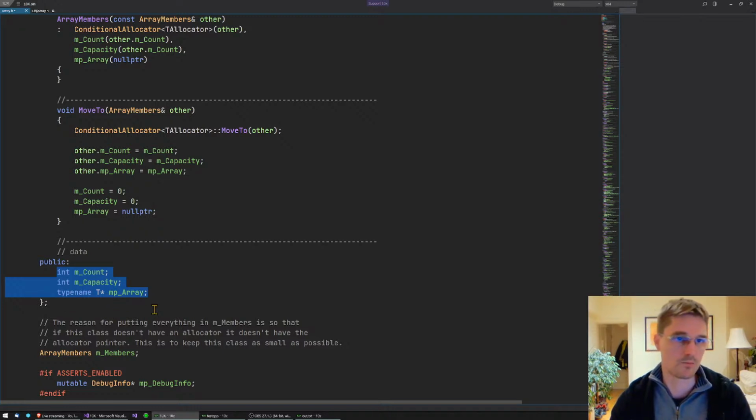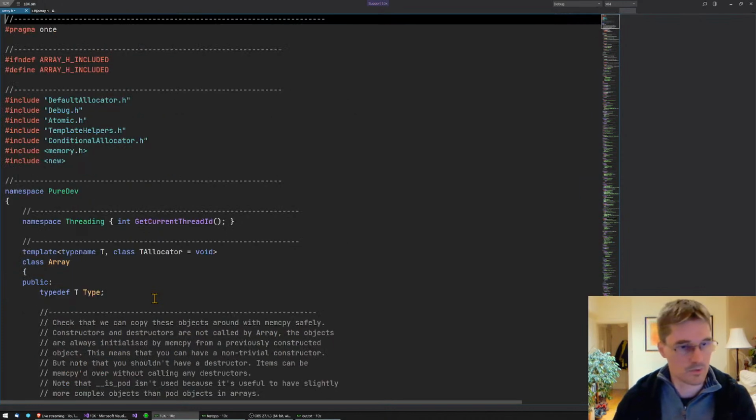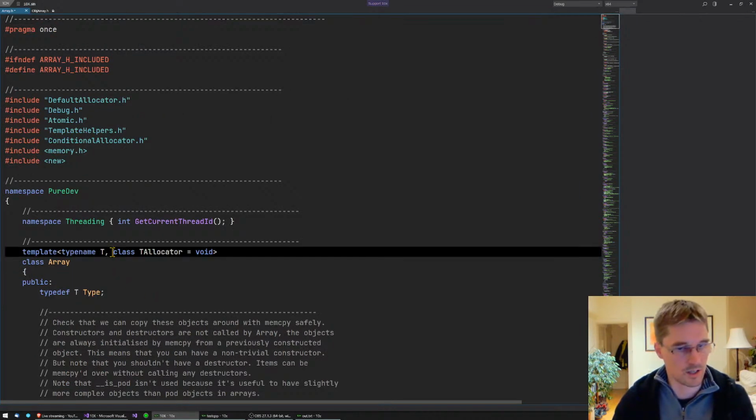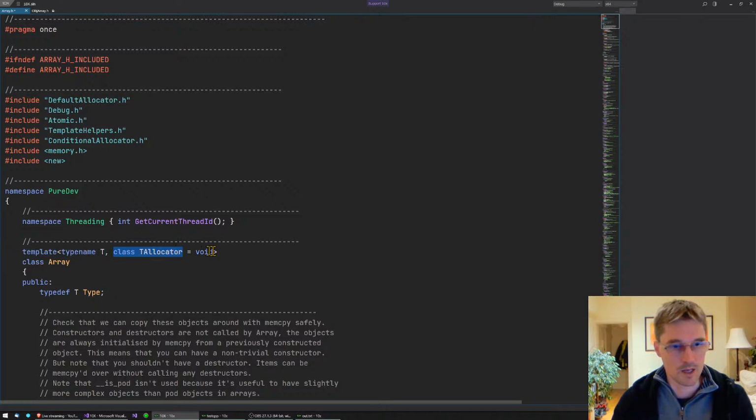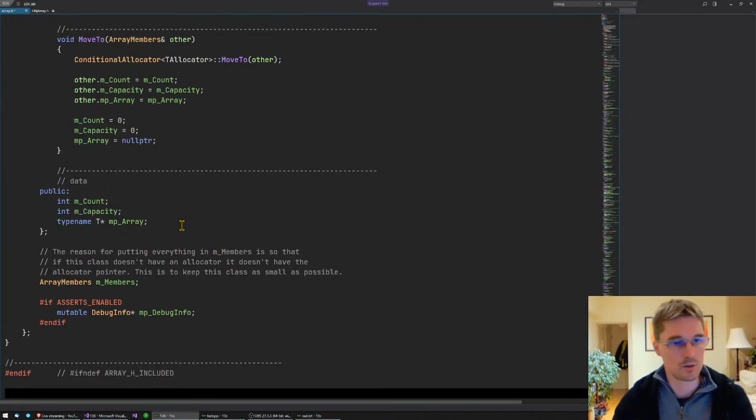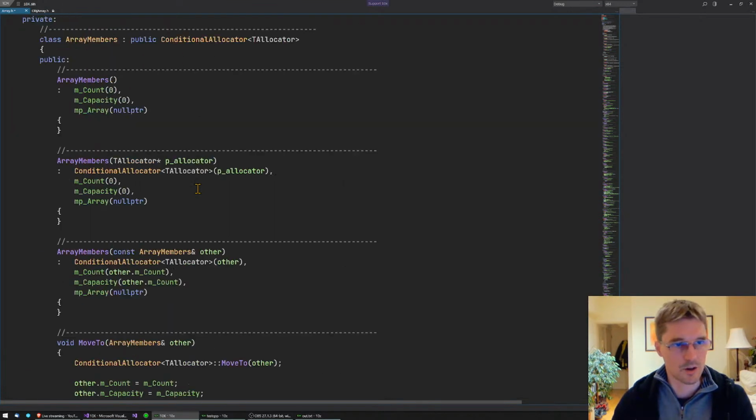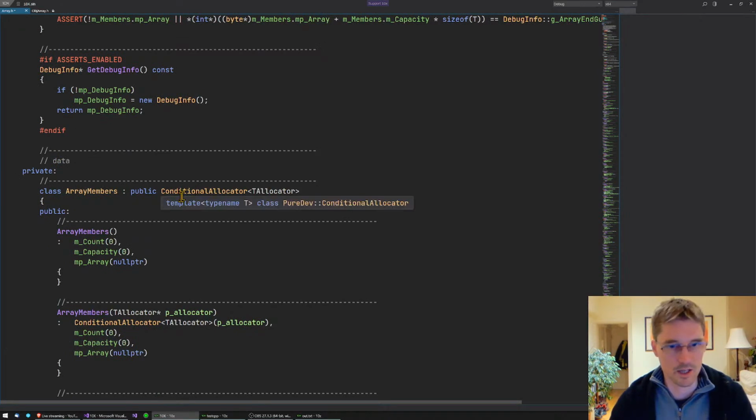So I didn't want it to add a pointer if I'm not using it with an allocator. So as you see here, I've got a TAllocator template, and it defaults to void, which means it doesn't have an allocator. But if I just did it in the simple way, I would still have an allocator pointer in this class, which would increase its size, and I didn't want to do that. So I've done some template trickery, and I don't usually like template trickery, but I decided to give it a go in this case.